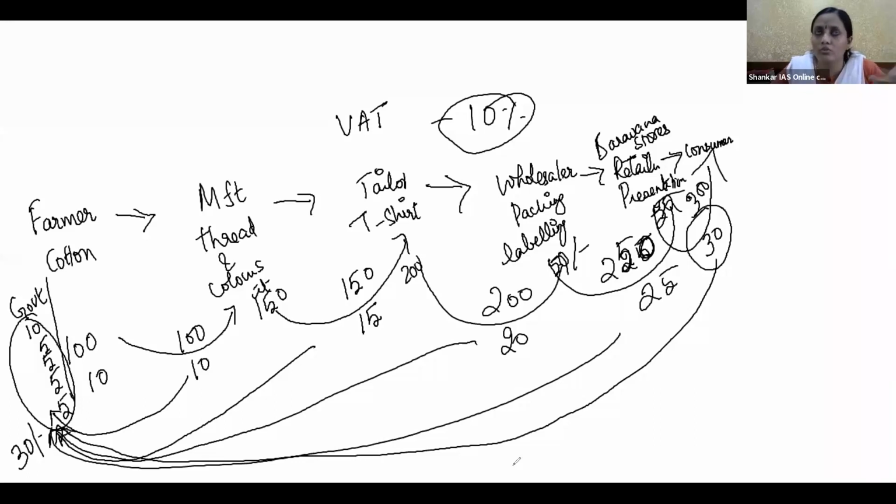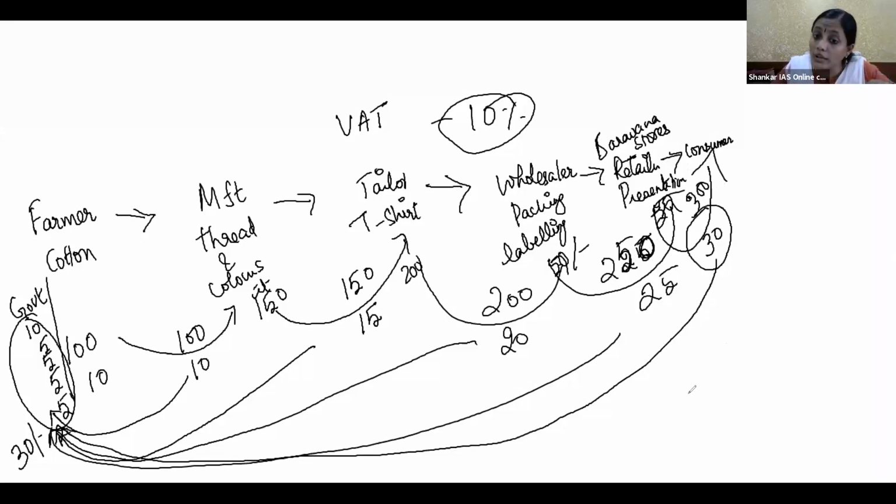So, at any one point of time, if this system is not doing a bill, which is a very easy thing for the sellers, they want to cheat the government, they can sell the commodity without the bill. Assume that the selling of the commodity happens only at the last stage, to the consumer. Assume that Saravana Stores is selling the commodity without the bill, the loss to the government will be only 5 rupees. Because it has already collected 25 rupees up to the wholesaler, up to the Saravana Stores, right? Saravana Stores paid 25 rupees to the wholesaler. And if he is selling this to the consumer without a bill, the loss to the government will be only 5 rupees. But the question is, why will Saravana Stores sell without a bill?